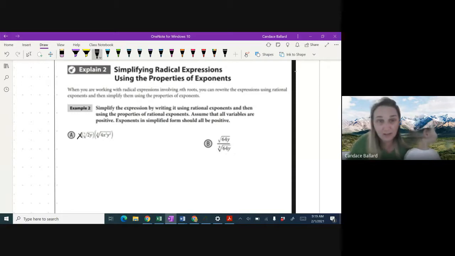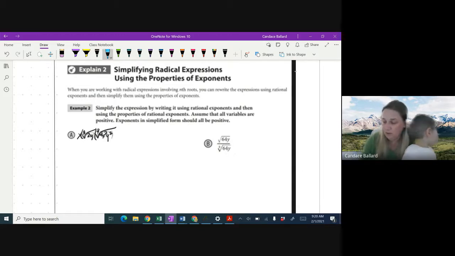So this should say x times the cubed root of 2y times the cubed root of 4x squared y squared. Okay. So there's a couple of ways that I could do this. I am going to choose to convert them to rational exponents. There's lots of different ways that I could do this, but I am going to make that choice. So I'm going to say I have x times 2y to the 1/3 power times 4x squared y squared to the 1/3 power. Okay. We now are allowed to, remember from what we learned last week, distribute those exponents through this.